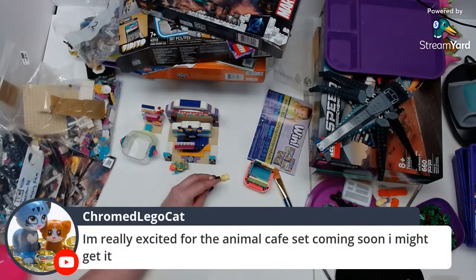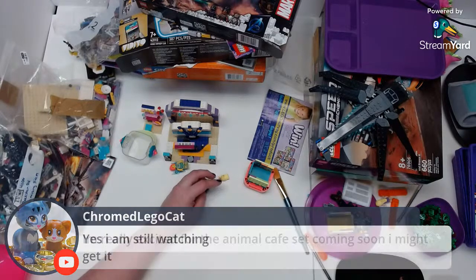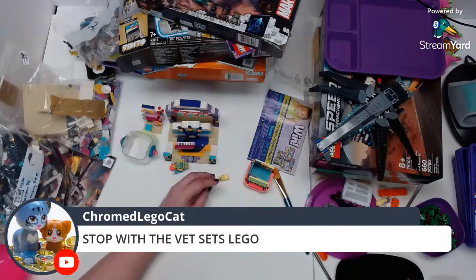So, did you see the Animal Cafe set? Yeah, that's in March, I think. Some people are still watching. Stop with the vet sets, Lego, but people like them. That's the thing. People like them, and that's fine. But we got some different things here. The Friendship Treehouse is pretty interesting because it looks like it has a sub theme of bees. Because it looks like there's a lot of beehives, it says, and bee equipment. That's kind of interesting.